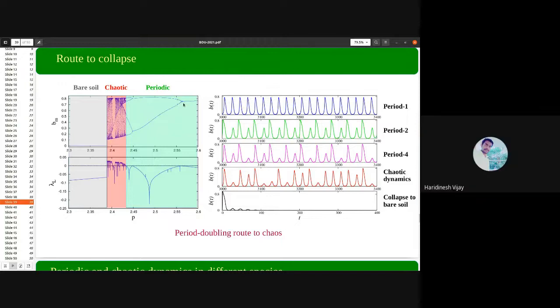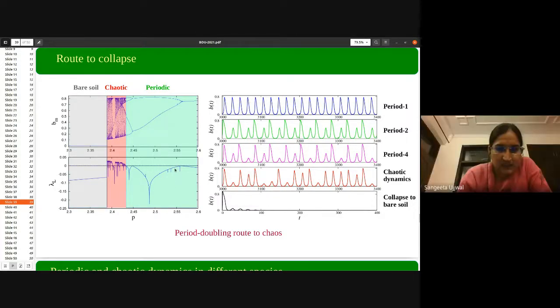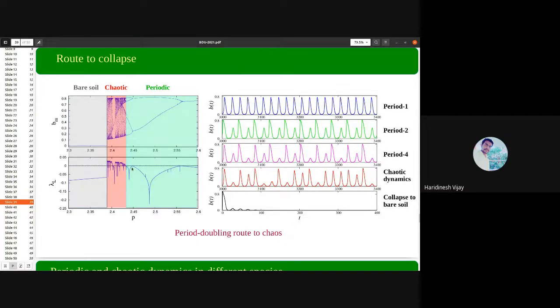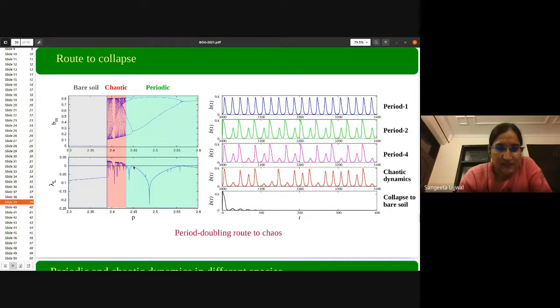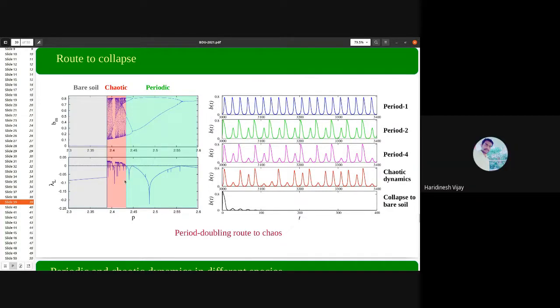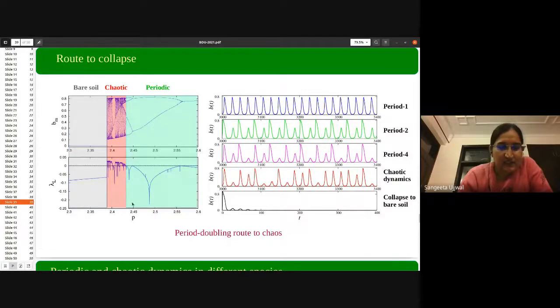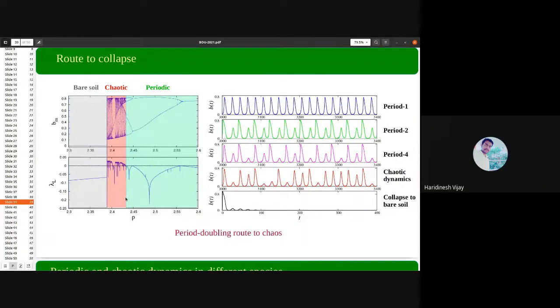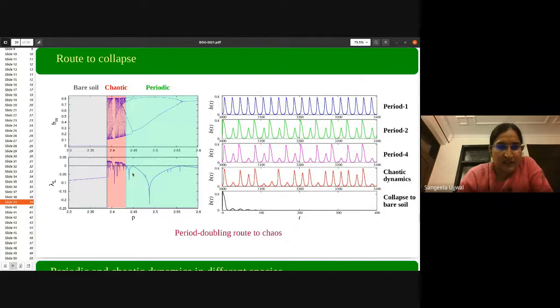Sorry, I did not understand. Here, in the Lyapunov exponent, at our bifurcation point, one period to two period, the Lyapunov exponent value is near zero. So it touches zero. I think it may have some non-periodic solutions. So this is the largest Lyapunov exponent. So it is near to zero. It's not exactly zero, but near to zero. Maybe the scales are chosen in such a way that it seems to approach zero, but it's not zero.